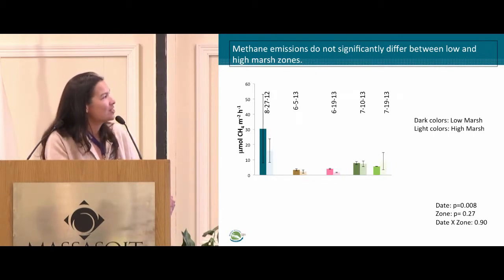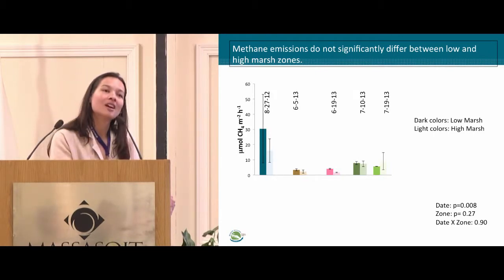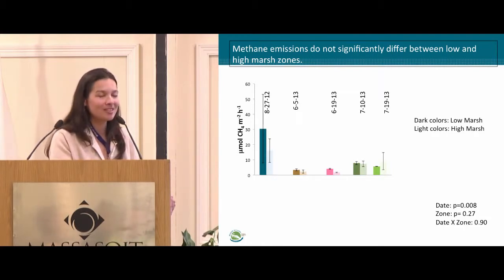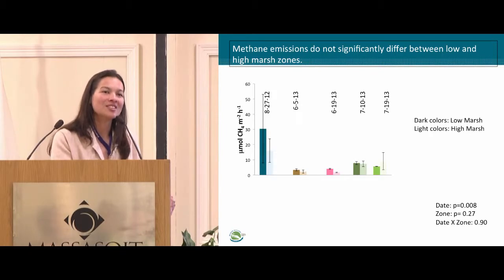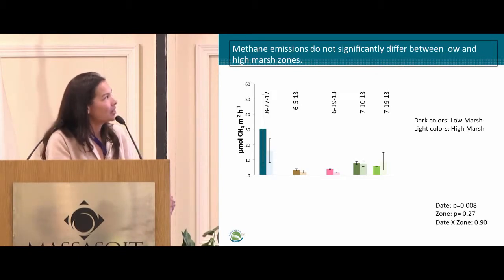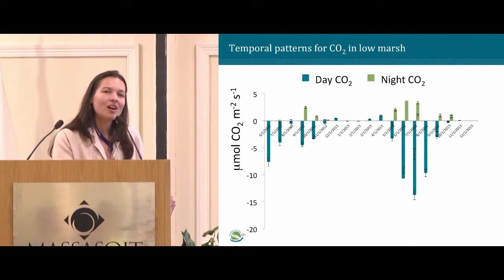In general, these numbers are much lower than you see in other systems, and they are lower than the CO2 exchanges, and so that's good news for blue carbon efforts for salt marshes if these methane values are low, even if they're tricky to pinpoint. This is just a snapshot of some of the temporal variation that we've seen.